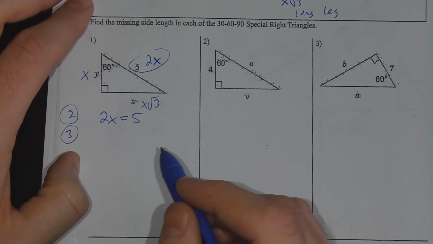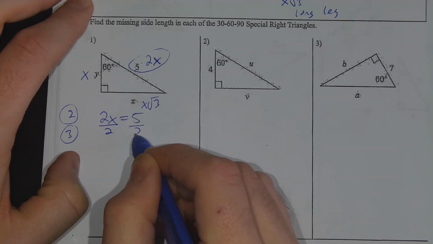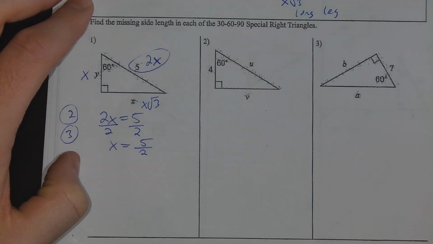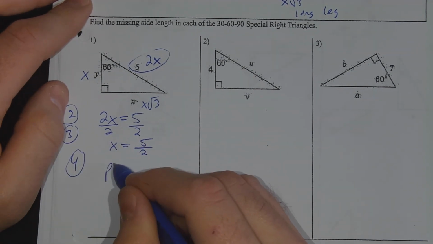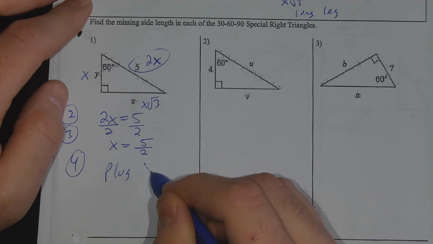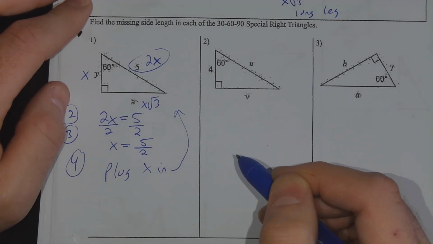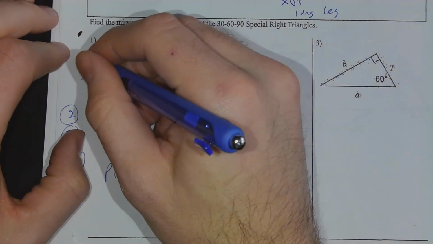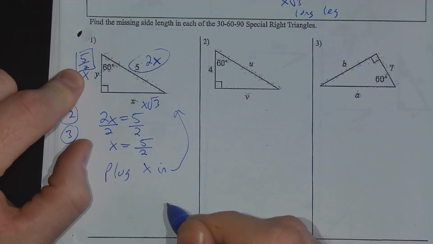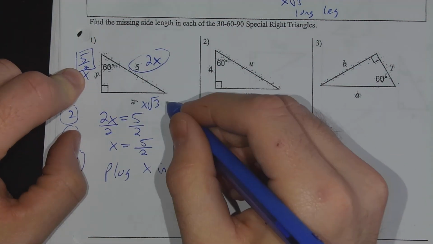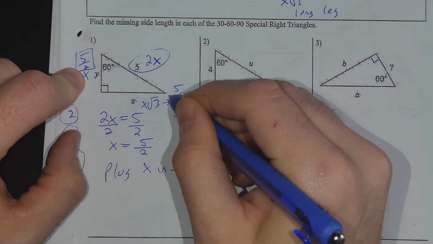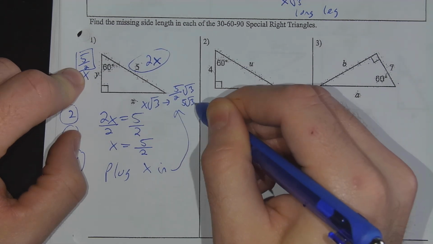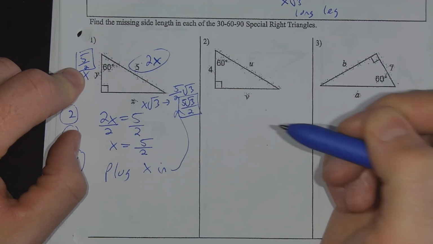Step 3 is to solve for x. In this case, we have to solve for x because x is not by itself. Divide both sides by 2. And we're going to leave it as 5 over 2, a fraction, not a decimal. So I found x. Step 4, you plug it back in. So plug x in to wherever you see an x. Up here, we already know what 5 is. This says x, so I know to put 5 over 2 here. And my side length here says x root 3, so that's going to be 5 over 2 times root 3. So just write it as one fraction, 5 root 3 over 2. And that's your final answer.